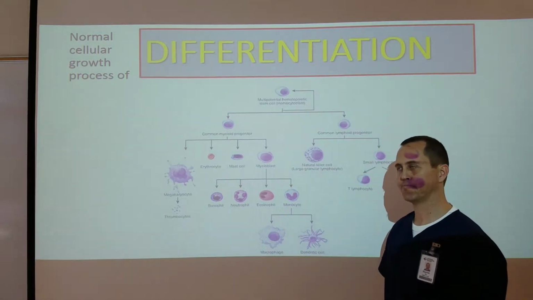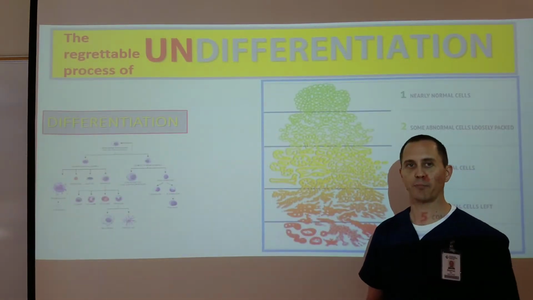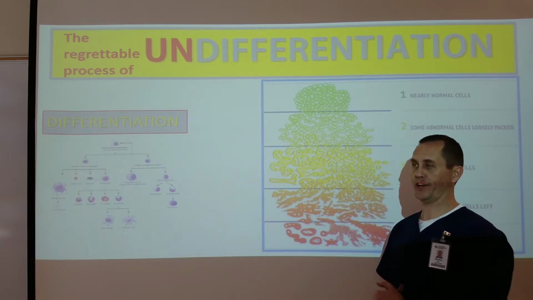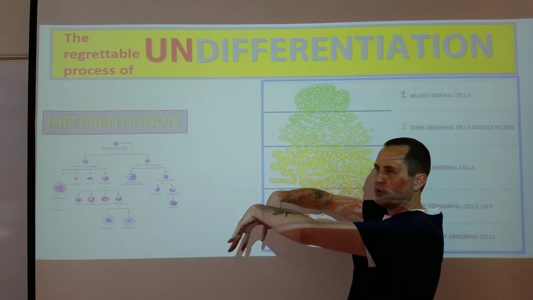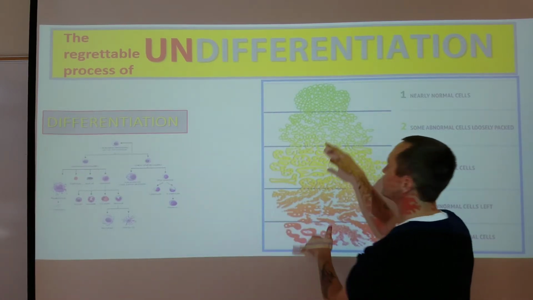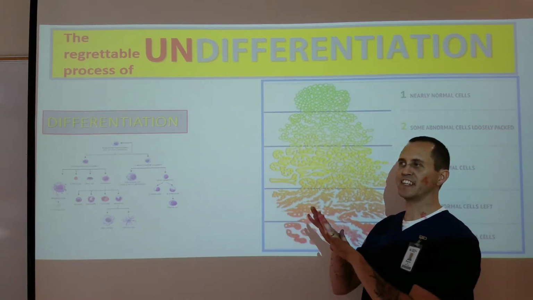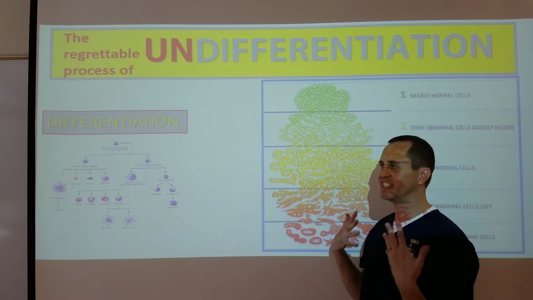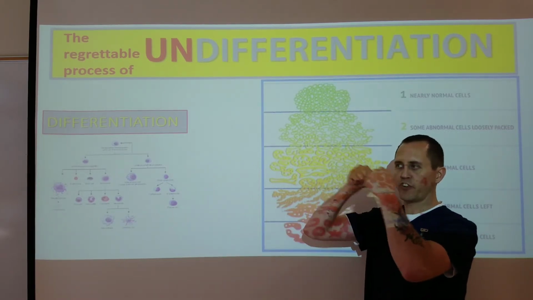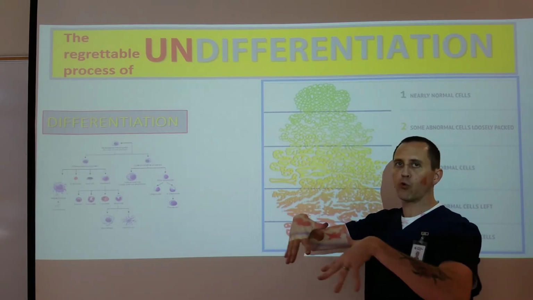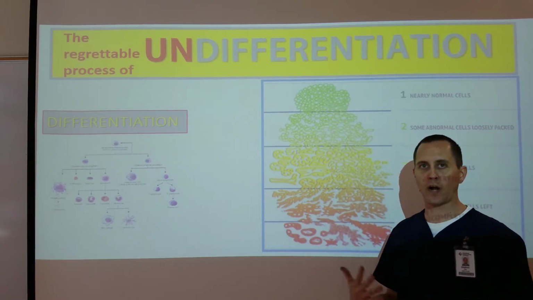Once we understand how normal cells work, we can look at the regrettable process of undifferentiation. This isn't a stem cell turning into a fully functional cell. These are fully functional cells turning into non-functional cells, something that does not aid the body, something that doesn't have a purpose, doesn't have a function. They just undifferentiate from something that has purpose further and further away from purpose until all they do is cause disease. That is the process of grading cancer.